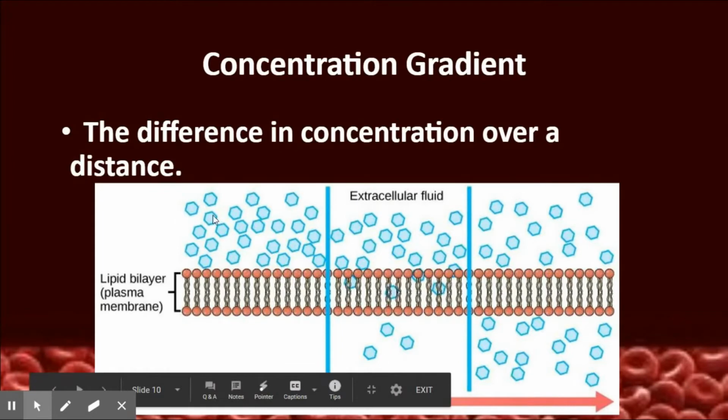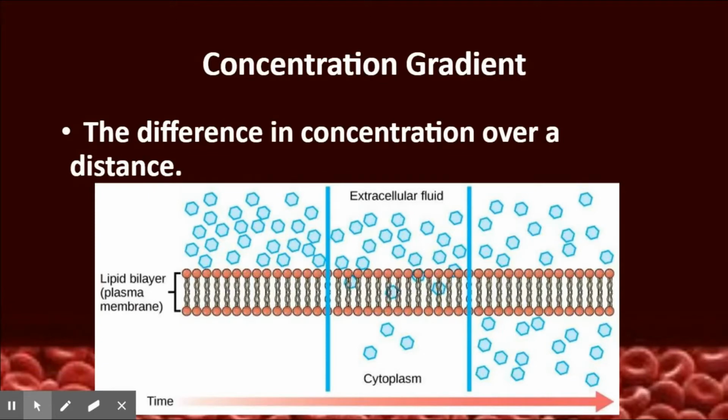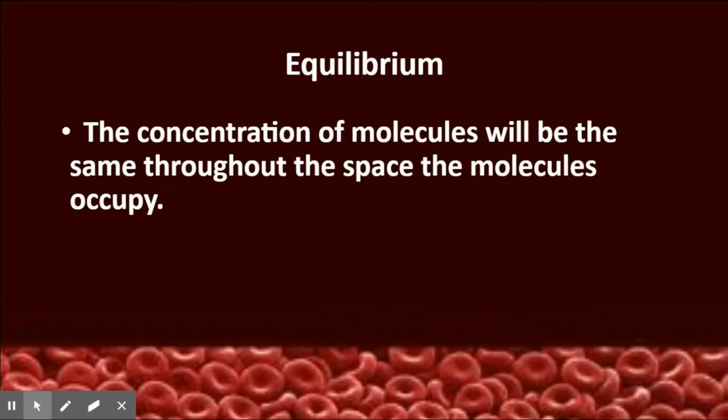So in this first column, you can see there's a large concentration on the top, and there's no particles on the bottom. In the middle one, they have started moving down that concentration gradient. They're trying to move to where they can spread out and trying to even out the amount on each side. And so then finally in that last column, they do have equal amounts of the particles on both sides of that concentration gradient. So equilibrium just means we have the same amount of our molecule on both sides of that division or of that concentration gradient.